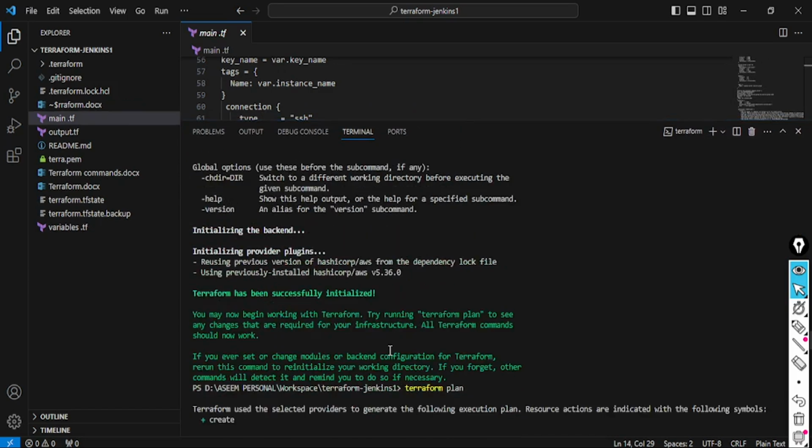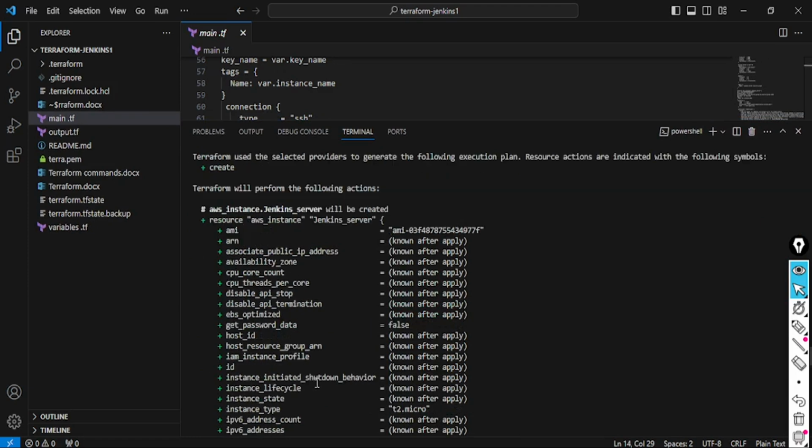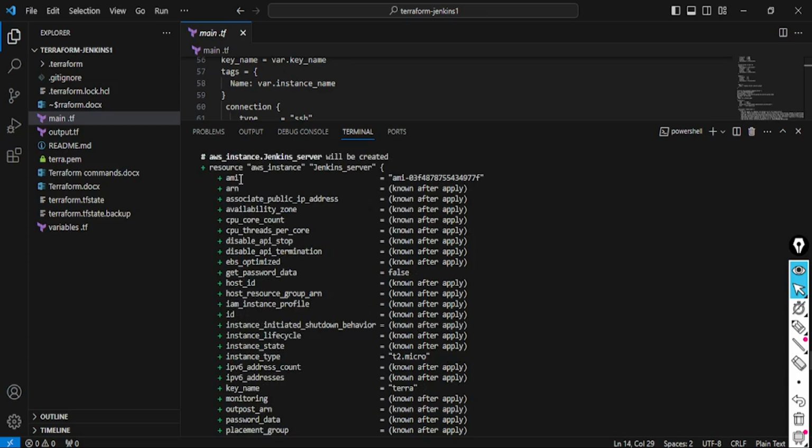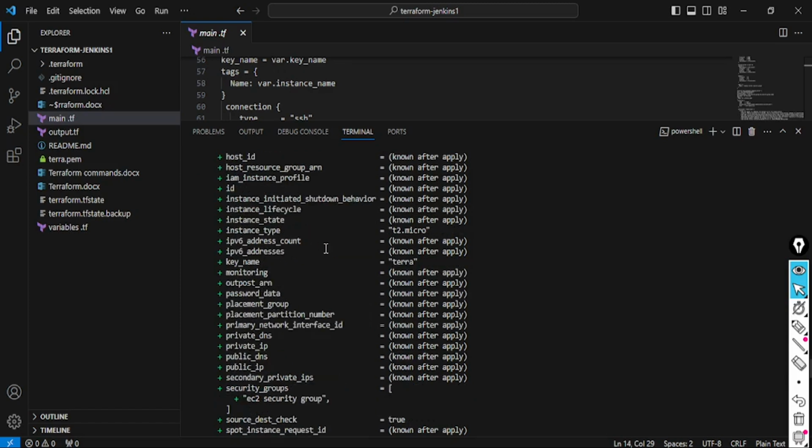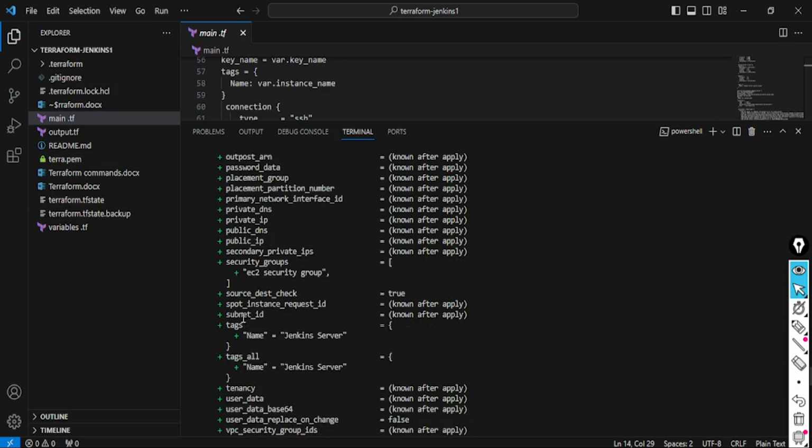It will take a few seconds. You have to wait. See, it is showing that. Plan: what will happen if you apply? It says it will create one image, an Amazon machine image for Ubuntu. The IP address will be generated and the availability zone will be created. The zone we have given is ap-south-1, right? And the EBS volume, default 8, will be done. Password no, false. Host ID and IP address are known after apply, and the key we have mentioned, it will be using the Terraform key. The key is over here, and in our console also there is one key, Terraform. Private IP will be done, and one security group will be created. The name will be EC2 security group.